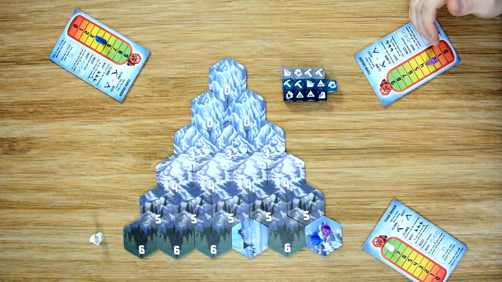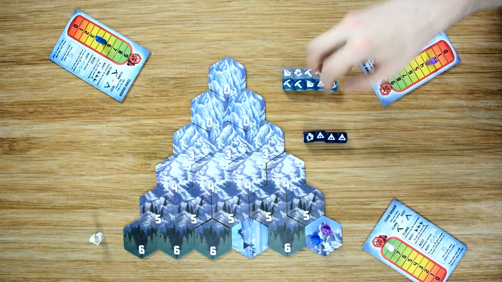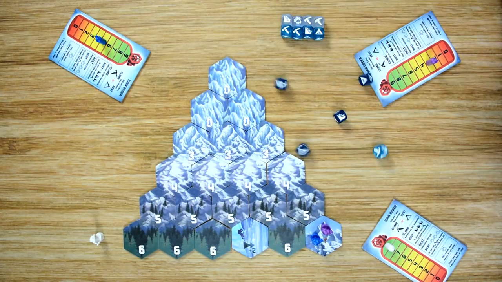So now let's head back over to Purple so that you guys can see how a rest action works. As we are somewhat low on our oxygen, we're going to go ahead and try to rest this turn. So we're going to use the four evening dice as they have the highest chance for resting, and one of the afternoon dice. So we'll go ahead and roll these.